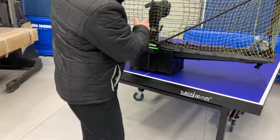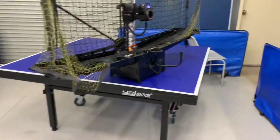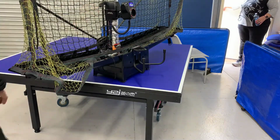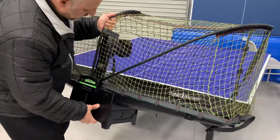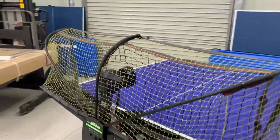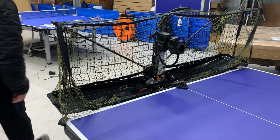So I'm hoping you can see, I picked the table up via the centre bar. We make sure that our two supports are all the way out. And now we tilt the robot on a bit of an angle, put our supports underneath, lift it up and come across. Okay, so I'll go around this side and you can see. All right, now what's left is actually the net.